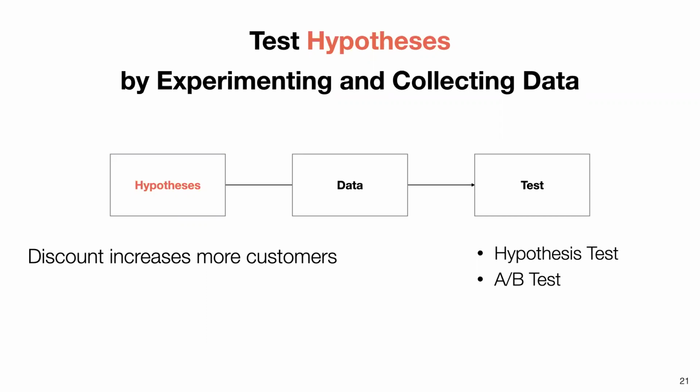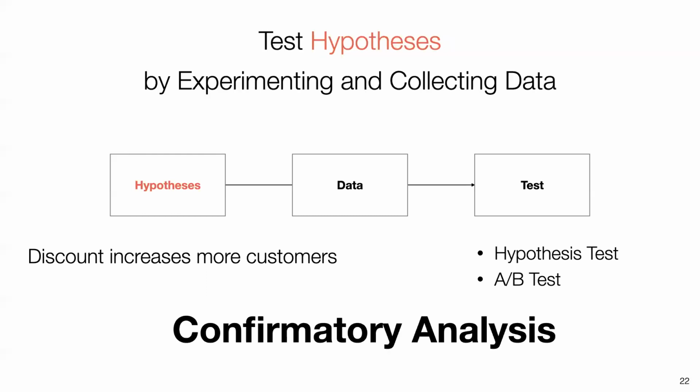Right, because just because the number of customers increased, let's say by 5 customers, what does that mean? Because if we didn't do it, maybe we would get a 5 customer increase anyway, or maybe not. Maybe purely the discount is really working. So that's the type of thing we need to do. This is called an A/B test or hypothesis test, whatever.